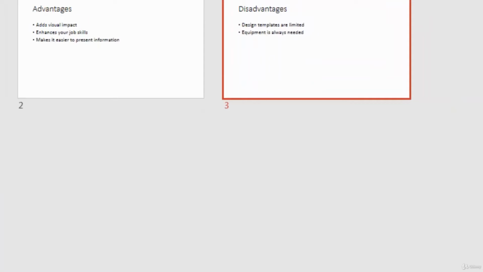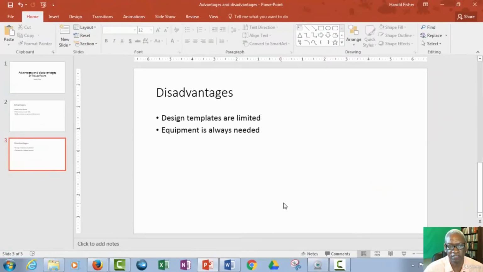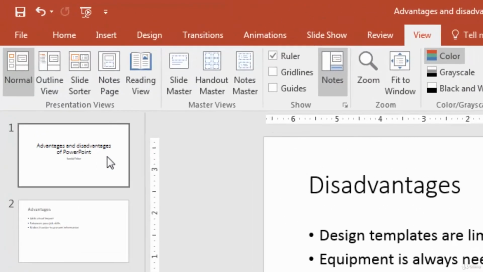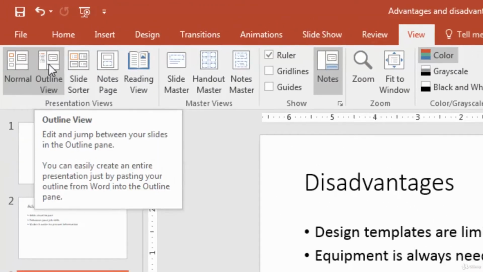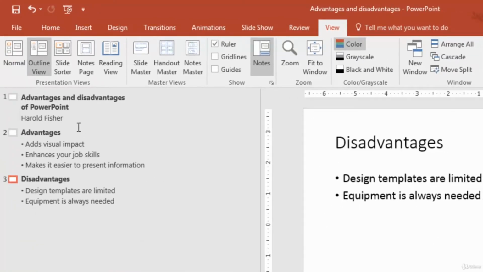And then there's the normal view. If we click on it, obviously this is the view that we are defaulted to every time we open up this particular presentation, or every time you open up PowerPoint, it will default to the normal view. There are other views. Click on your View tab. So notice we've already covered normal. There's the outline view. So if you click on that, that's the outline view.